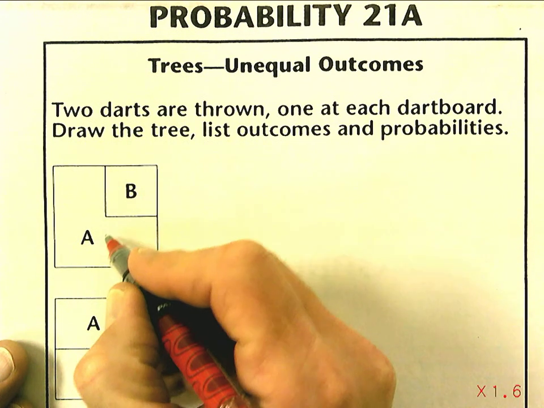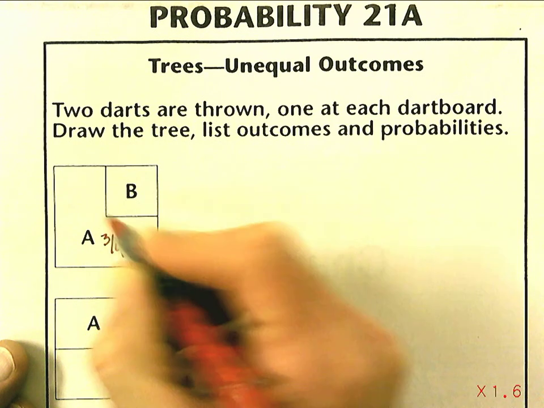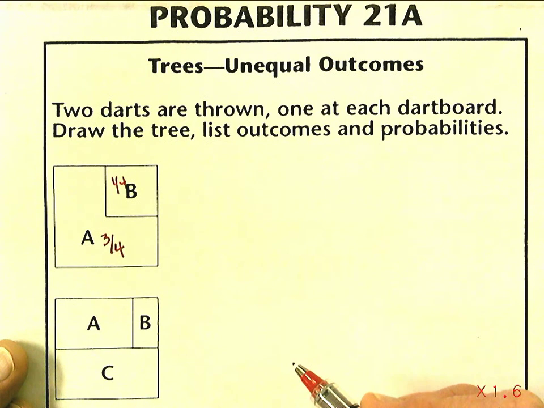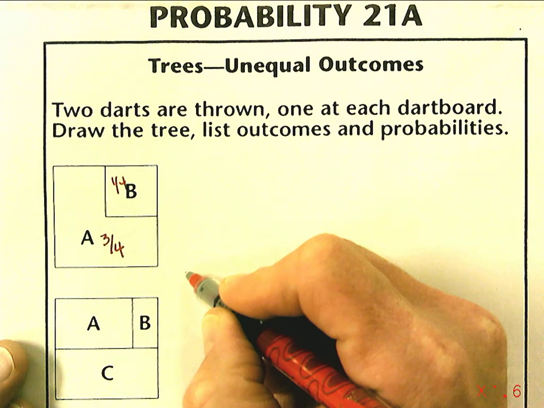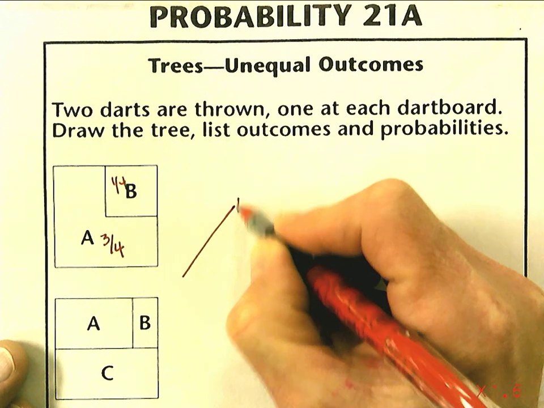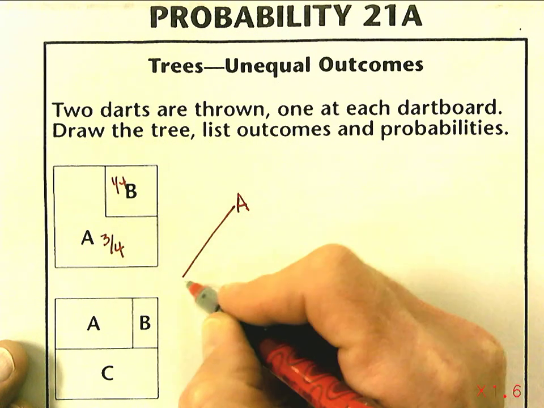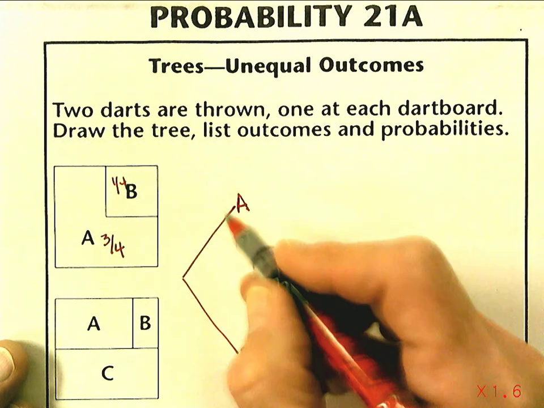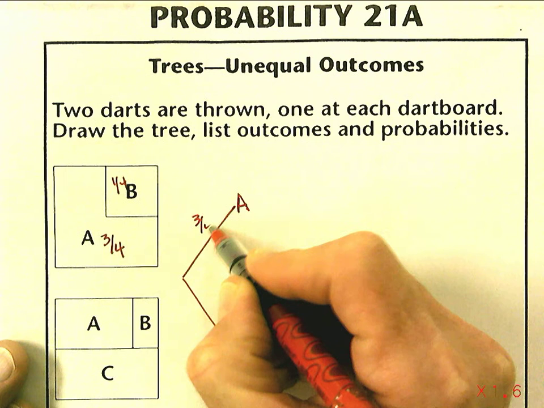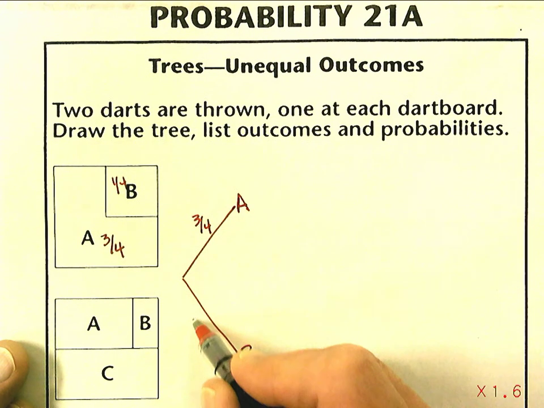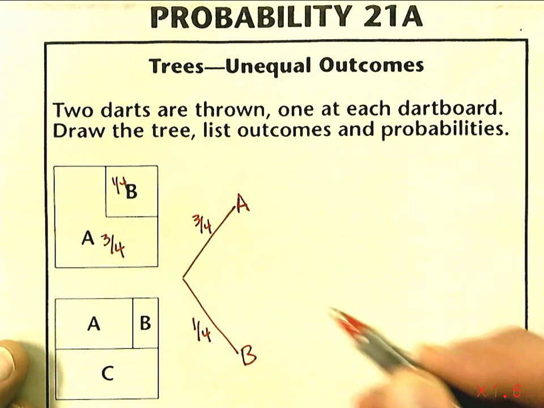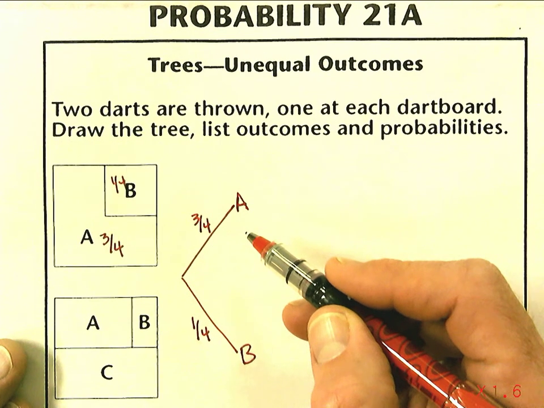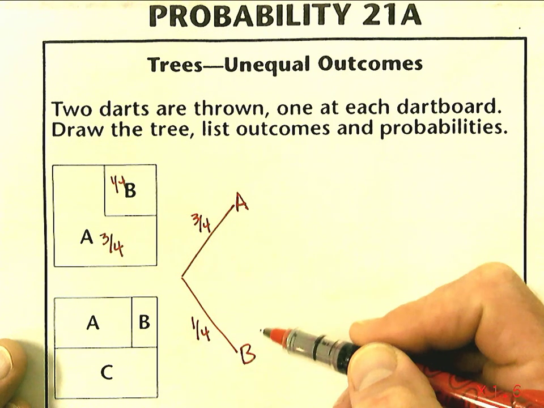In fact, I'm just going to go ahead and write the fractional part. This is 3/4 of the space for A and 1/4 of the space for B. And so if we were to throw a dart at this one and think of it as a tree diagram, this first set of outcomes, you're either going to hit section A or section B, but again, it's much more likely that you would hit section A. It's 3/4 of the time, and only 1/4 of the time would you hit B, since the outcomes are unequal, and this represents that first dart being thrown and the probability of hitting the A or the B.